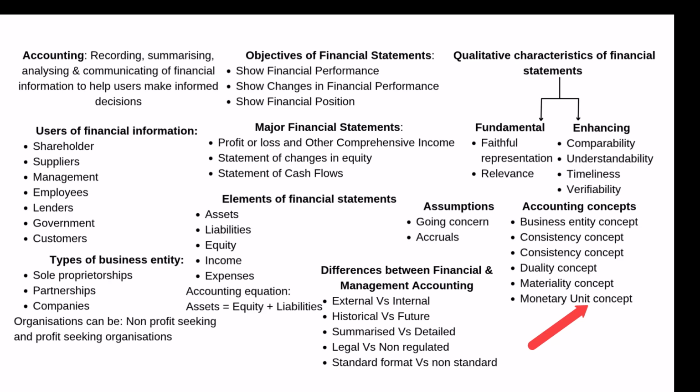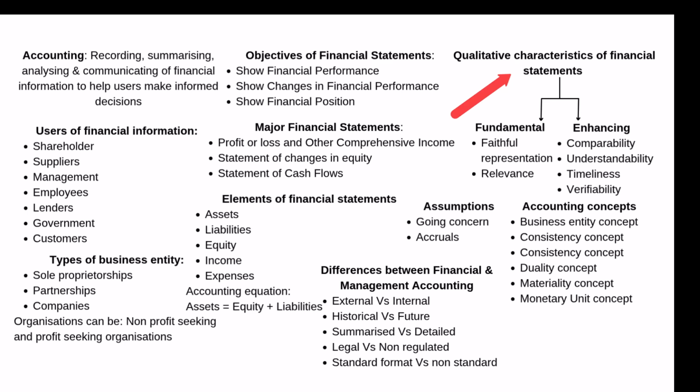The monetary unit concept is the idea that you report financial statements using monetary value. So when you talk about accounting, you will be seeing that you'll be reporting financial statements using finances, and that is why you have basis of measurement when you're accounting for different things. Financial information needs to be accurate, it has to be quantitatively justifiable, but it also requires qualitative characteristics, and there are two main groups of qualitative characteristics of financial statements. These are fundamental qualitative characteristics and enhancing qualitative characteristics.